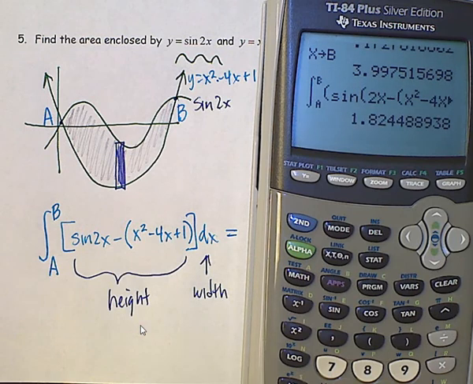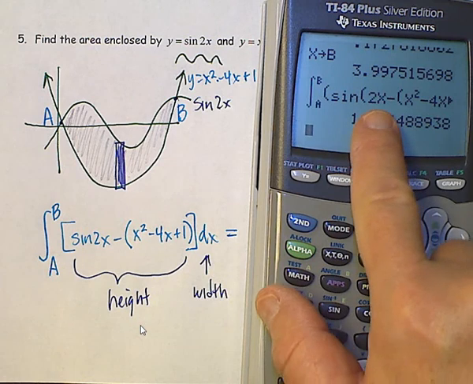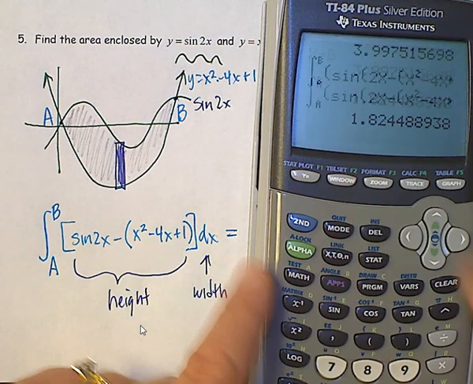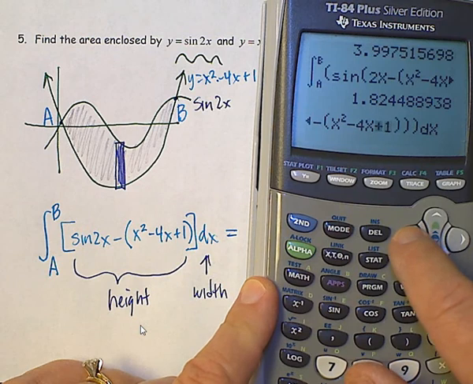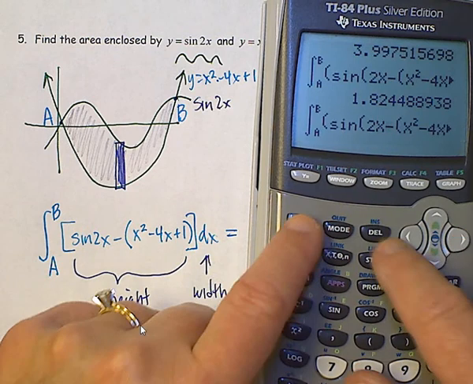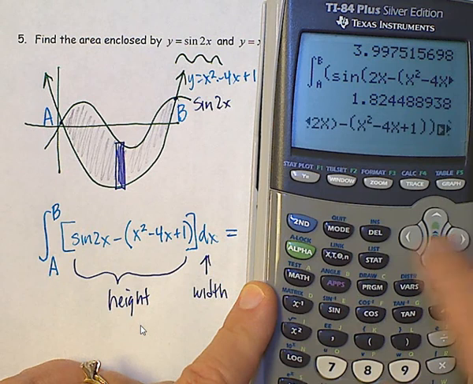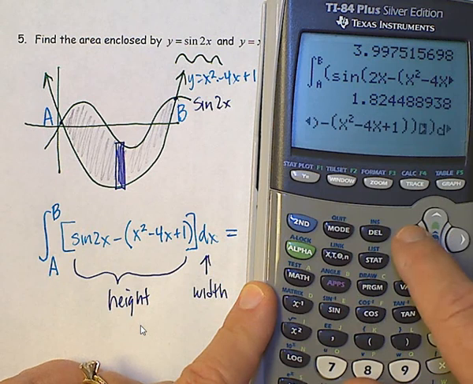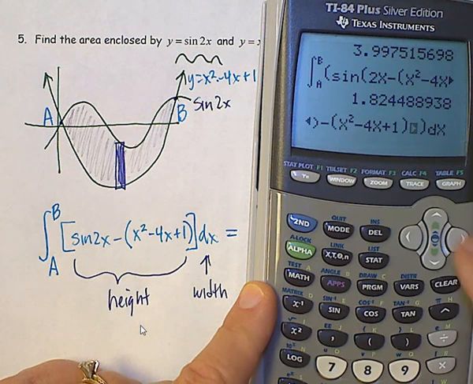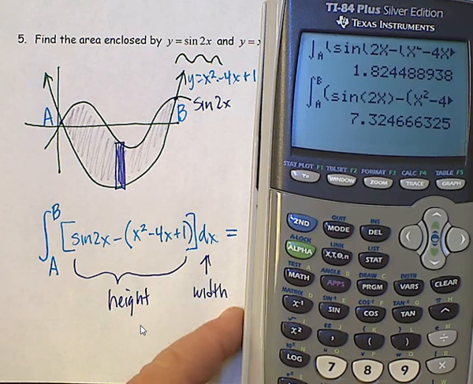That does not look right. Oh, look what I did wrong. I forgot to close the sine 2x, so second entry, let's do this over again. I'm just going to go right there and insert a right-hand parenthesis. And I think I have one extra. I'm going to delete that one. Try this again. That's the correct answer: 7.325.